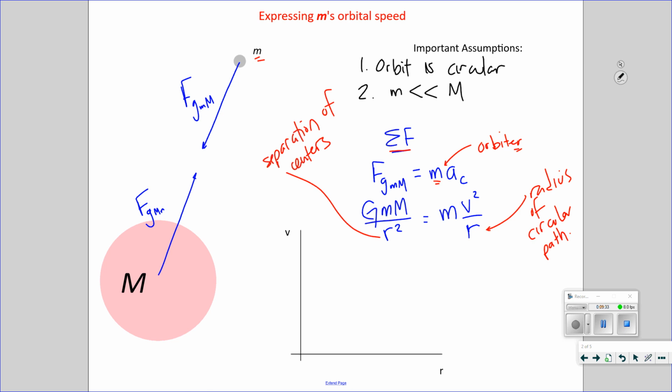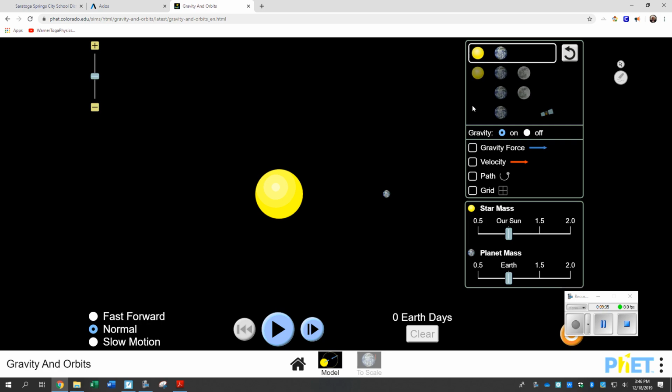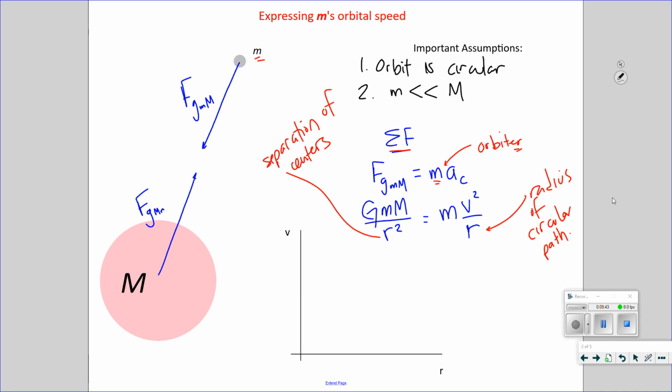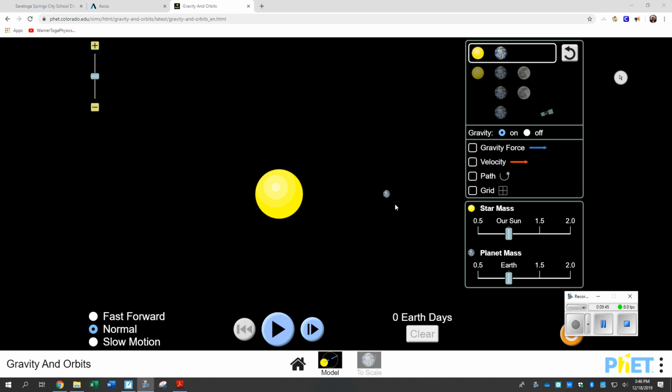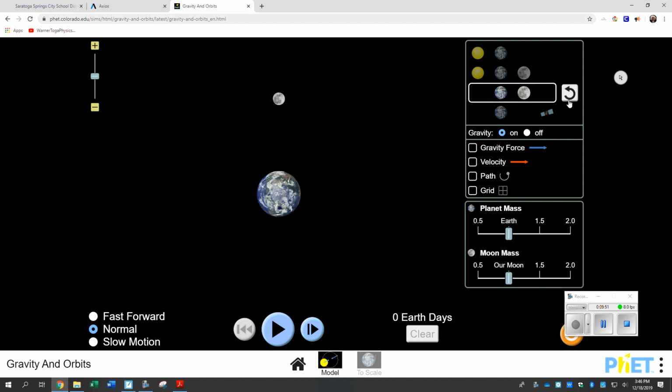All right, and so the folks at PhET here, as most of you are aware, PhET is a group of incredibly awesome simulations from the folks at University of Colorado at Boulder. So look at this. If we look at our Earth-Moon system, this is not to scale, folks, not to scale. But I want you to watch. This does show, quote, the real physics. It just doesn't happen to be drawn to scale.